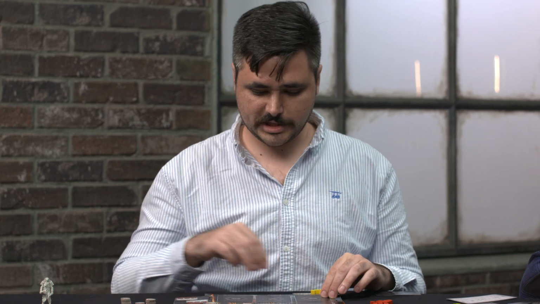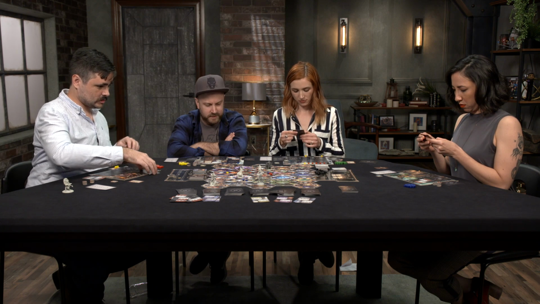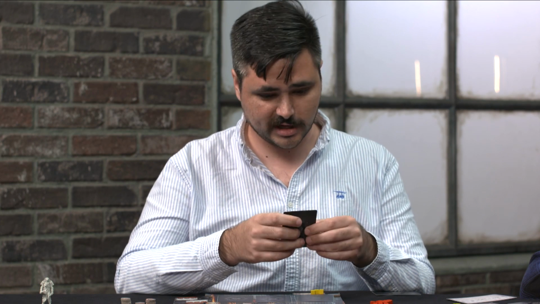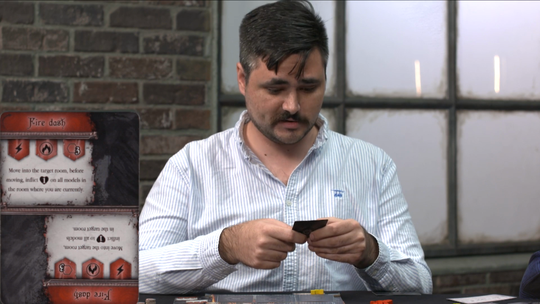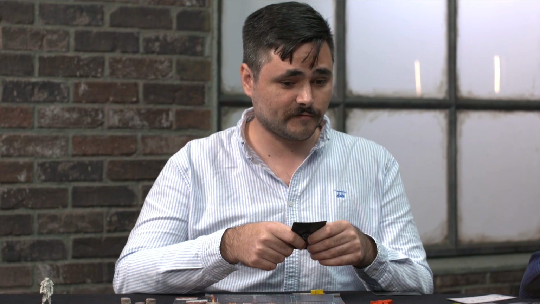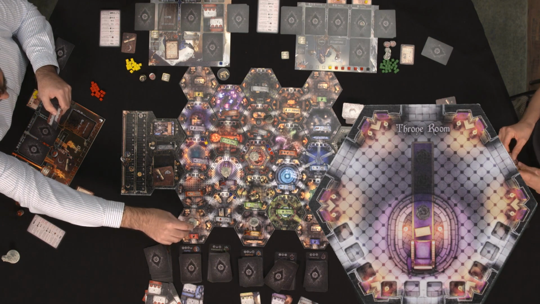All right, for my turn, I am going to use my quick spell, which I thought would be more useful in this mode, but would have been better in the other one, because I got sent back to my room, to Fire Dash, which is move into the target room up to 3 spaces away. Moving, inflict 1 damage on all models in the room where you are currently. I assumed I would be fleeing out of a big melee, but instead, I'm actually way out of the melee. So I am going to fire dash into the throne room.